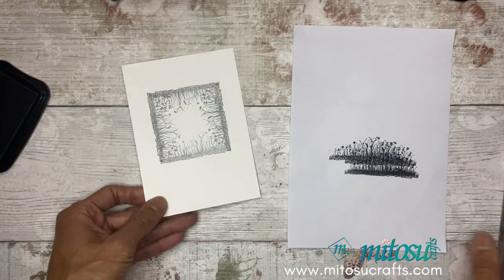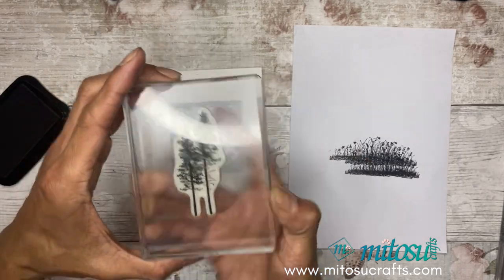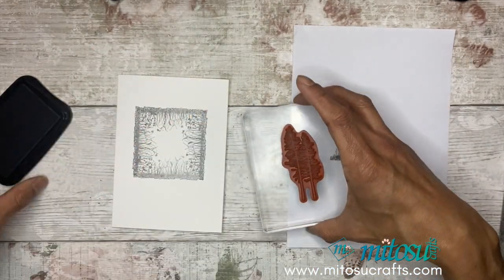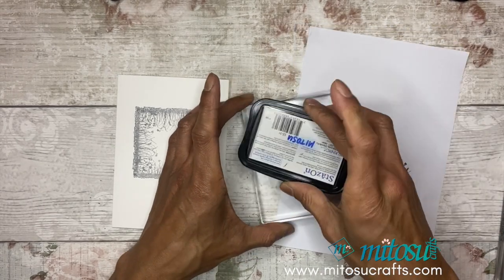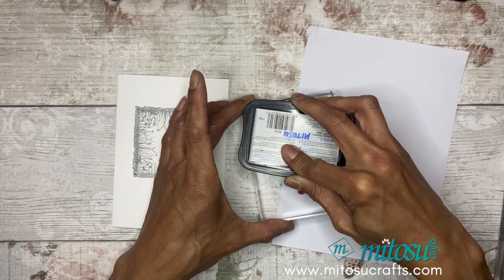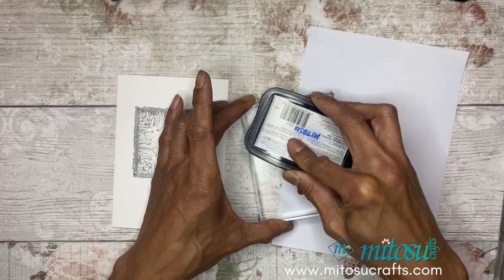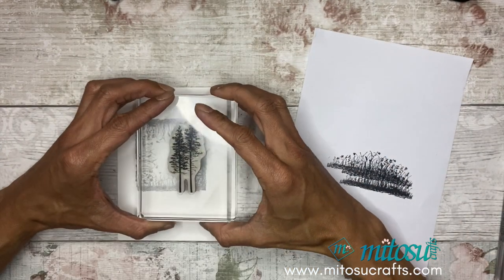So now I've created the frame. As my topper, I'm gonna use this tree and just gonna ink it up in, again, Memento, Stays On even, in first generation. And just put that down along here.